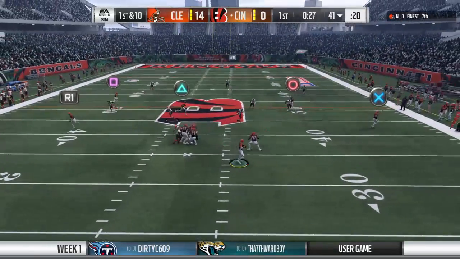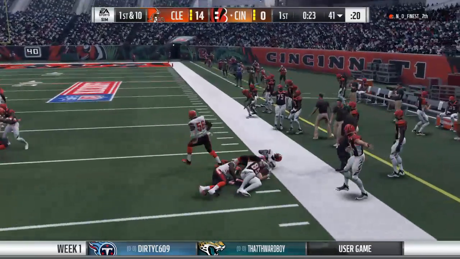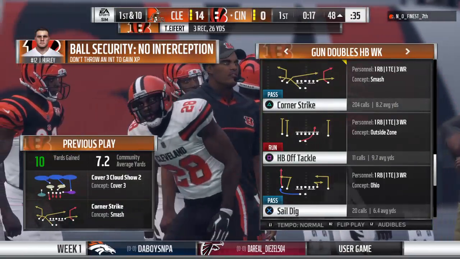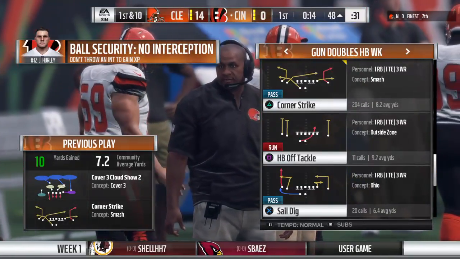Trying to shake off the interception from the last drive. He'll look to throw. Complete to the right side. It's Eifert. And he'll be taken down, but not before he gets into enemy territory. Give him 10 yards there, and by the nose of the football, he's going to have a 1st down.